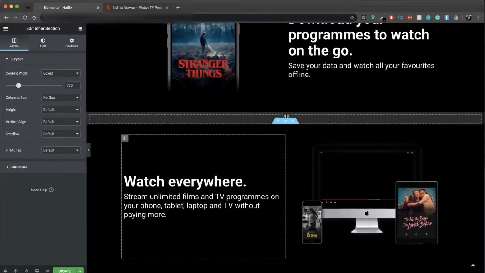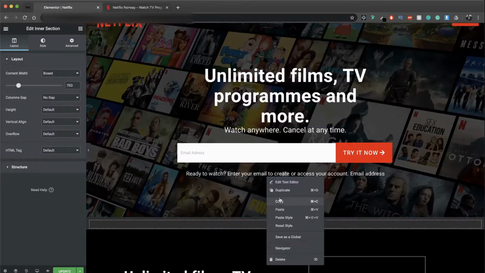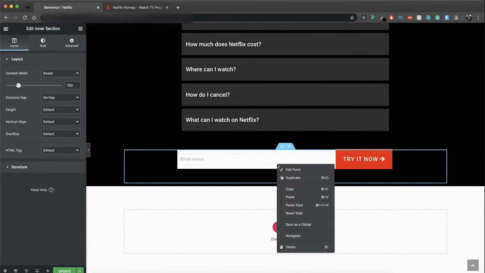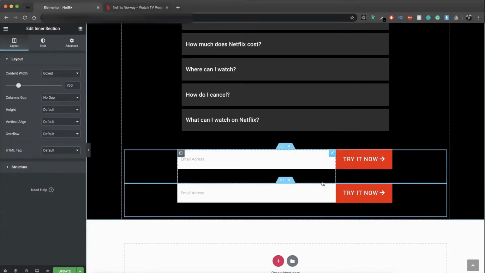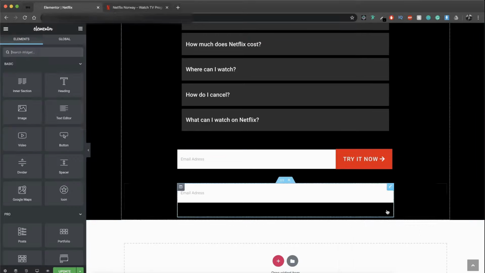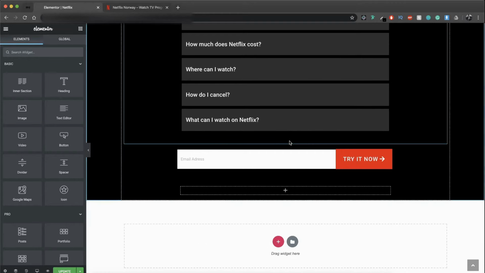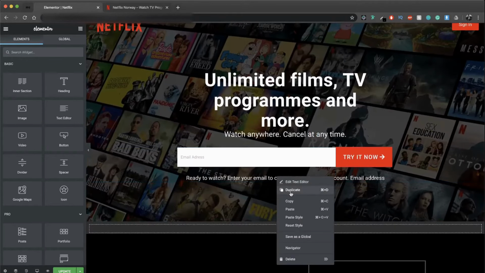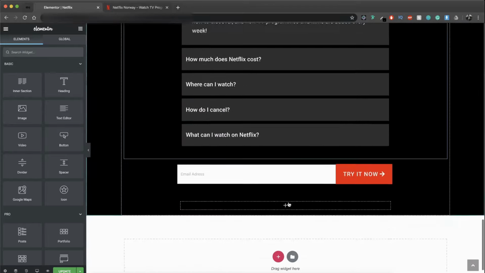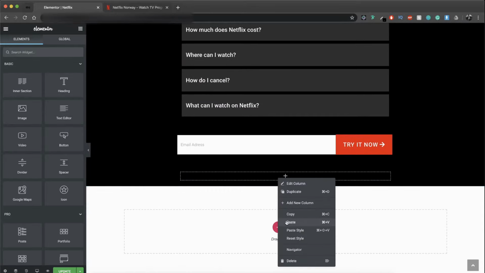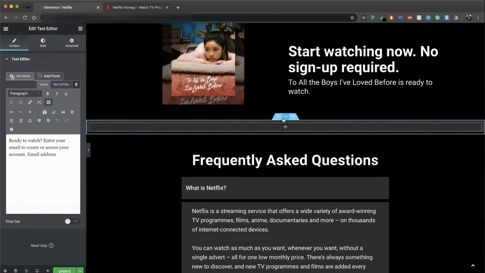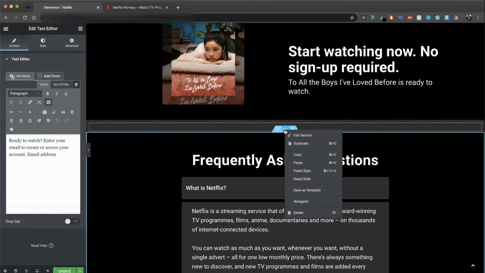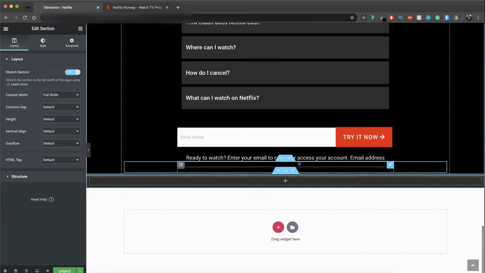Right, so we're going to need a text as well, so just go ahead and copy the text editor, scroll down and paste this in also. And before we paste it in, we need to duplicate this section and make sure to remove one of the columns and also remove the form as well. And go ahead and just copy the text editor from here and paste it in. Now it looks good so far. Let's go ahead and copy this divider over here, paste it beneath the frequently asked section.